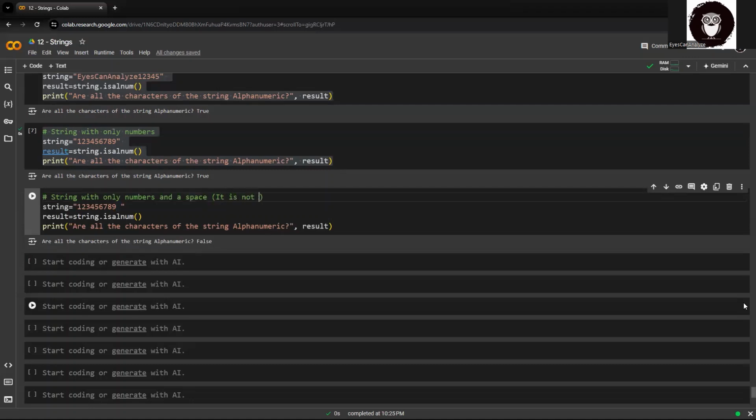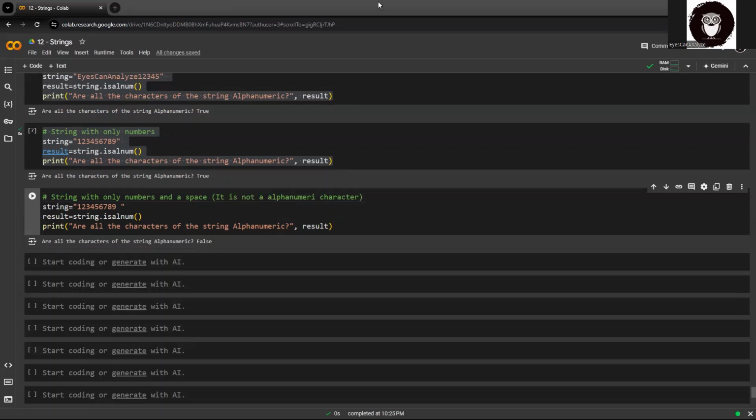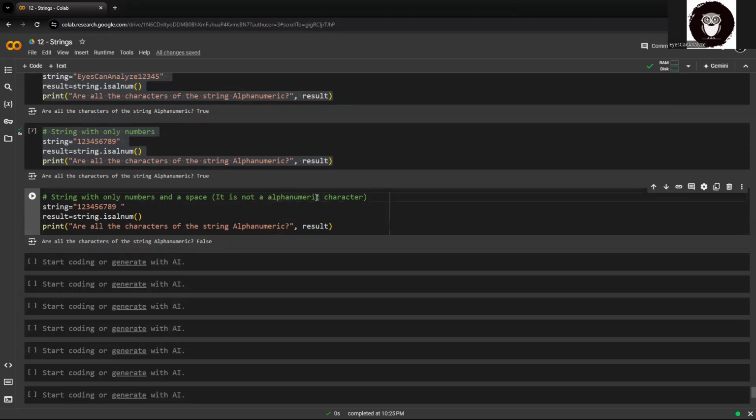So you need to understand that isalnum, that is alphanumeric, will check for alphabets or numbers in the string and return true. If it has any other characters which are not alphabets or numeric, it will return the output as false.